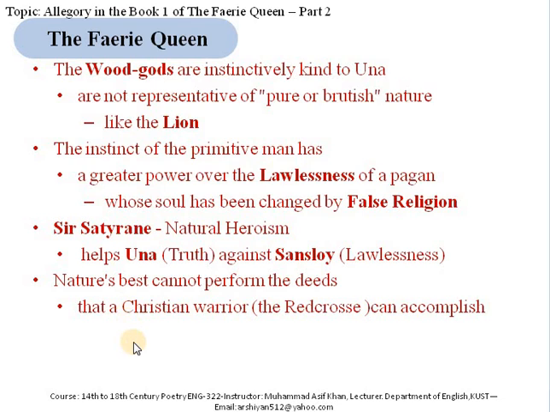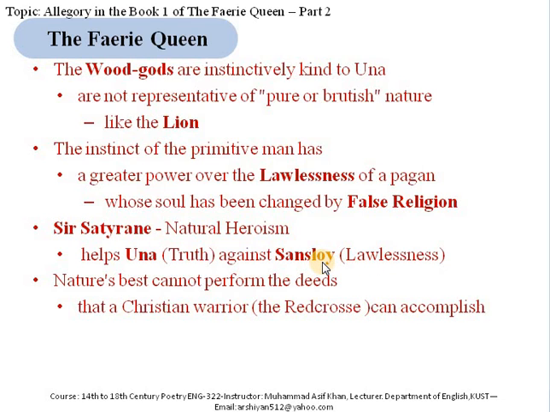We see that instinct, untaught instinct, can help, defend, or support the honor of truth for some time, as the natural heroism represented by Sir Satyrane defended Una for some time. But natural heroism is not sufficient to protect it against the attack of lawlessness, as we see in the doubtful conflict between Sir Satyrane and Sansloy.